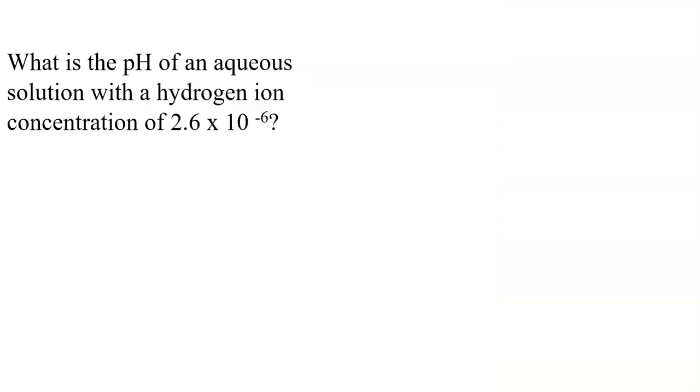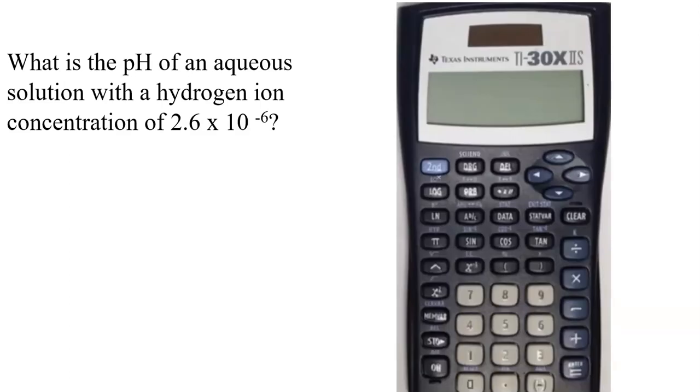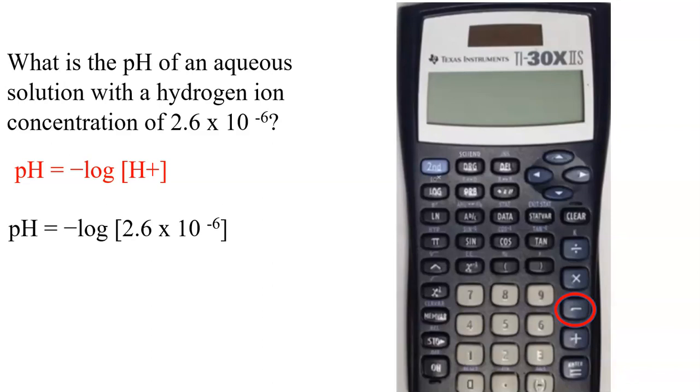All right, so our first real problem would be something like this. And these are probably the most common type of problems in looking at acids and bases. What is the pH of an aqueous solution with hydrogen ion concentration of 2.6 times 10 to the negative 6? So the equation you will need, and the equation you will virtually always in any type of standardized tests for chemistry need to have memorized, is that the pH is the negative log of the hydrogen ion concentration. And of course, the question is, how do you enter that into the calculator?